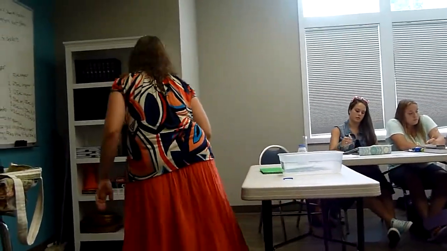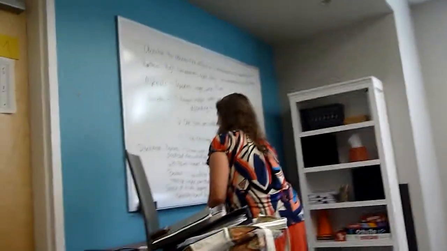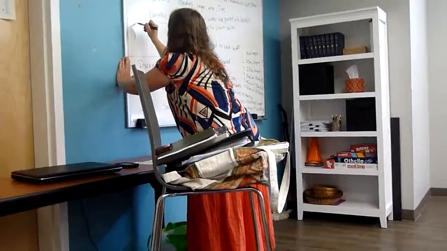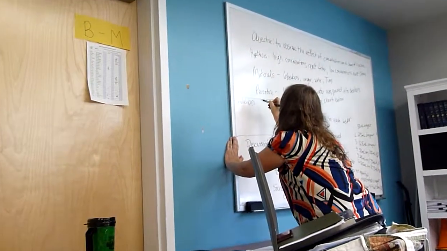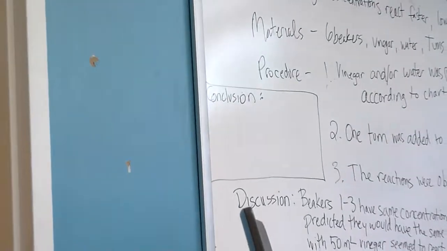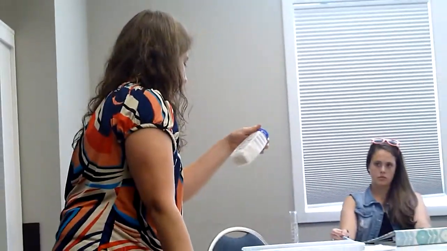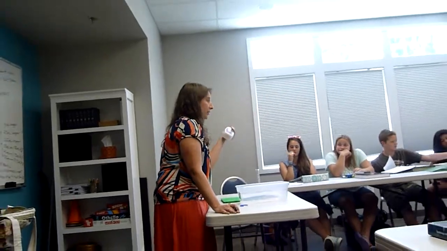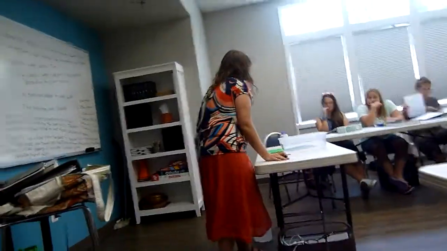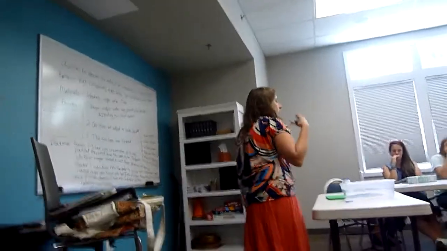And the last part of your lab report is going to be a conclusion, which is definitely not going to fit on the board. It should come after the discussion and on that back page, but I'm going to wedge it right here just because I'm out of board space. So when you write a conclusion for a lab report, you always want to refer right back to your objective. So if my objective is to count the number of Tums in this bottle, then my conclusion would be what? There are this amount of Tums. Exactly. There are 150 Tums in this bottle, if that is in fact how many Tums are in the bottle. 149. So your objective and your conclusion are tied together.